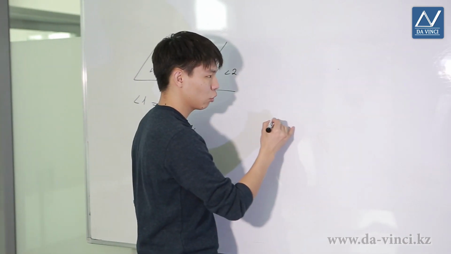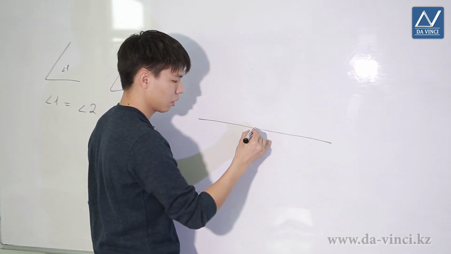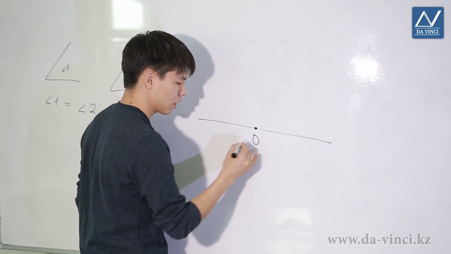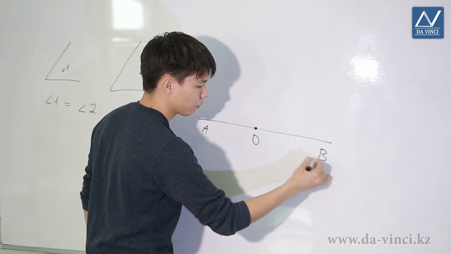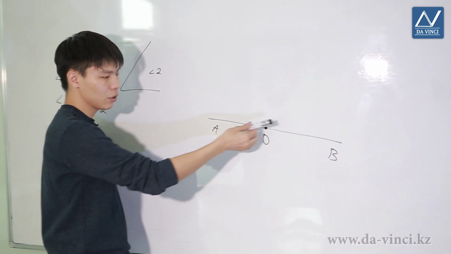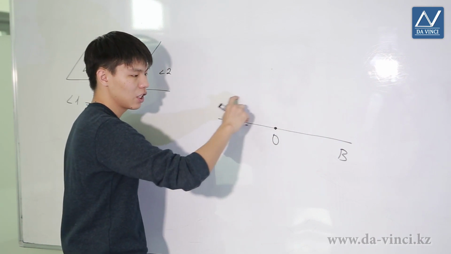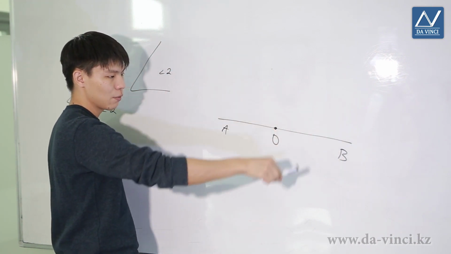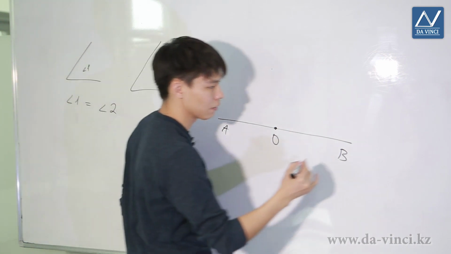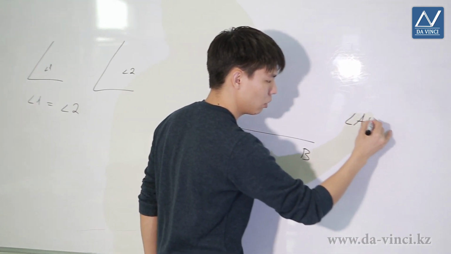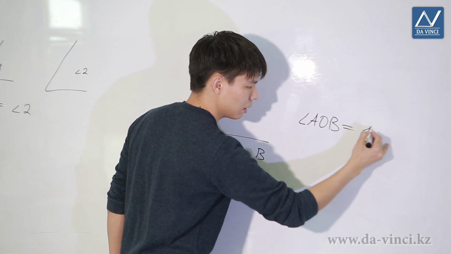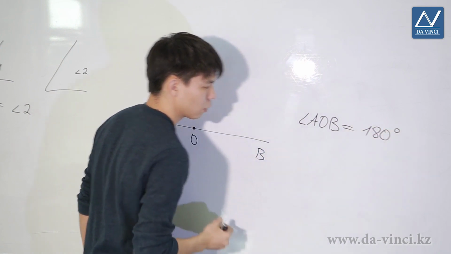Let's now go back to the straight angle that we were discussing earlier. Let us consider an angle AOB. Since we previously mentioned that 1 degree is equivalent to 1/180 of a straight angle, it follows that the straight angle will be 180 degrees in total. Thus, the angle AOB has a degree measure equal to 180 degrees.